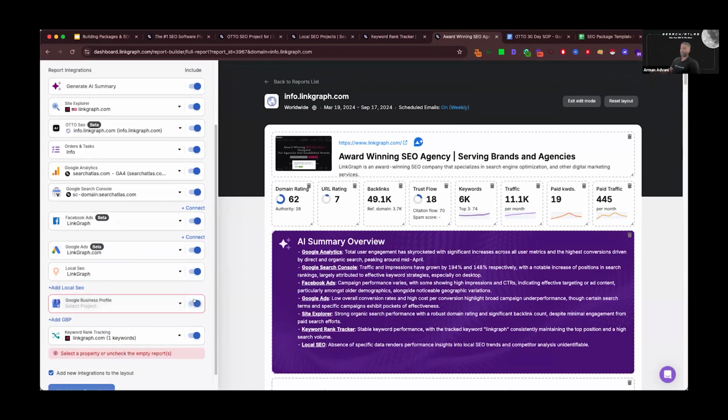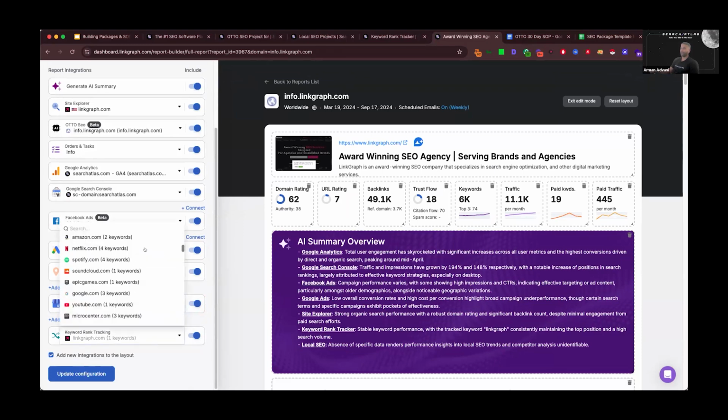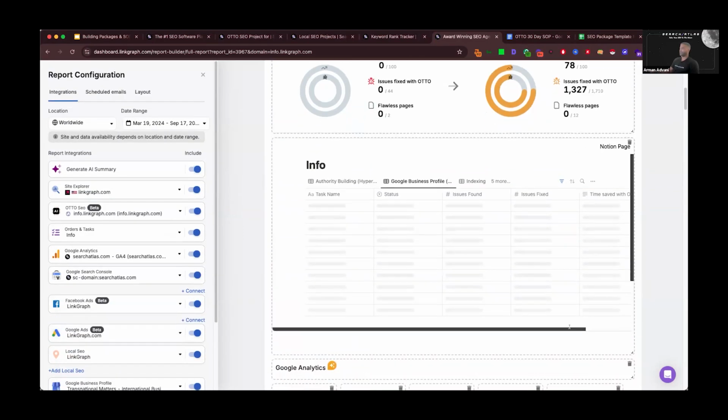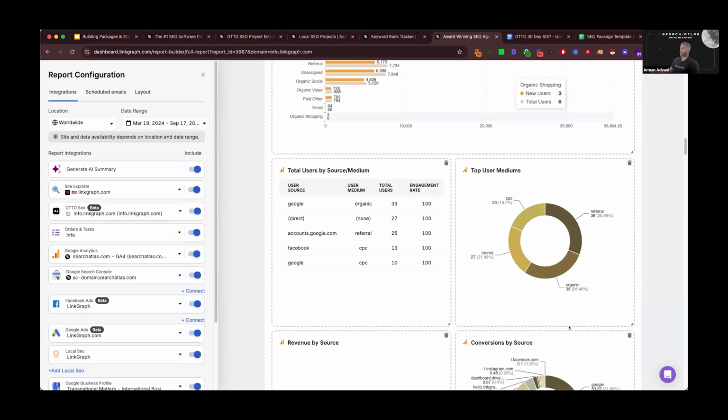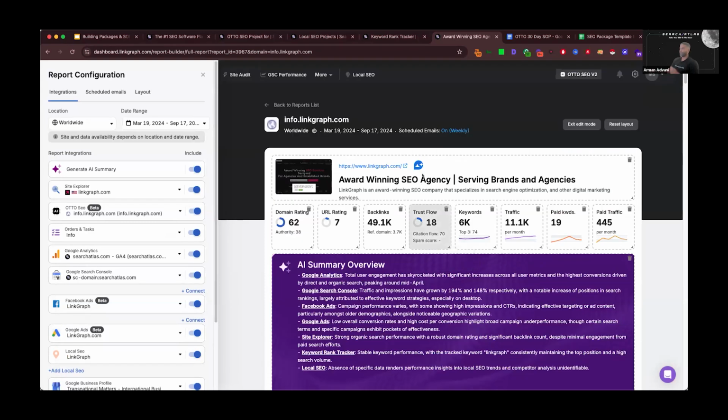Similarly, if you're doing anything with Google Business Profiles, you'd want to turn that on and then select the business that you're looking to report on. And then the rank tracker, same idea, turn it on, select the site that you created the rank tracking report for. So that way it has all of the constituents in this report in one view. You'll notice that everything is perforated. That means you can drag it and drop it. You can delete sections you don't want to see.